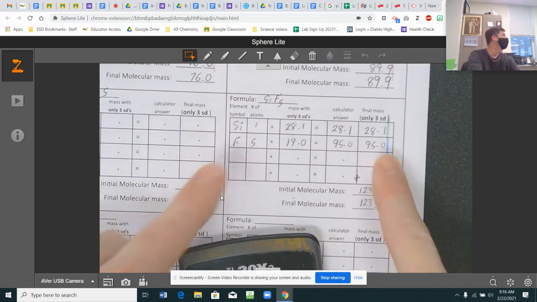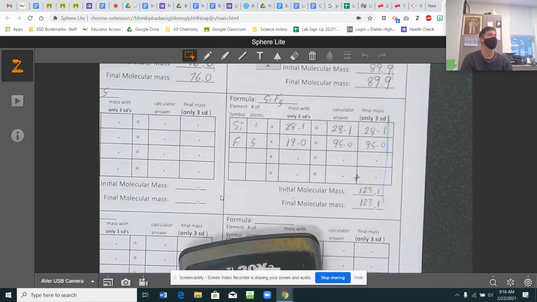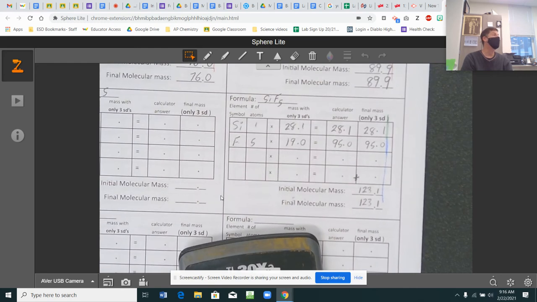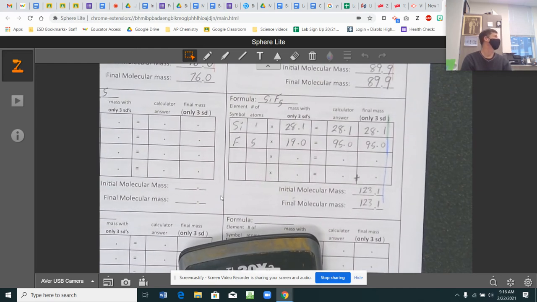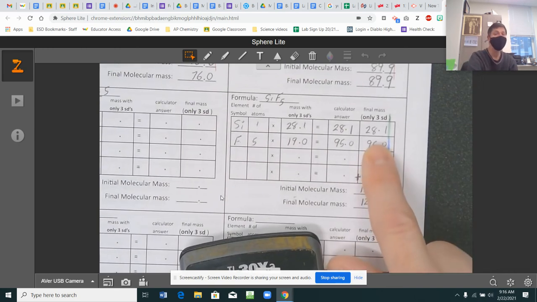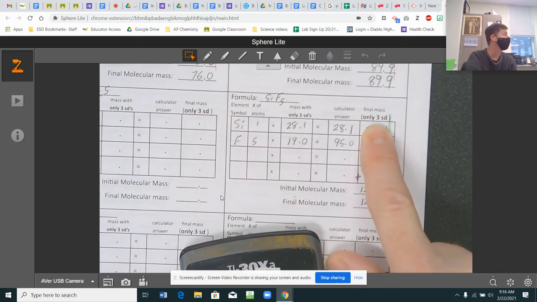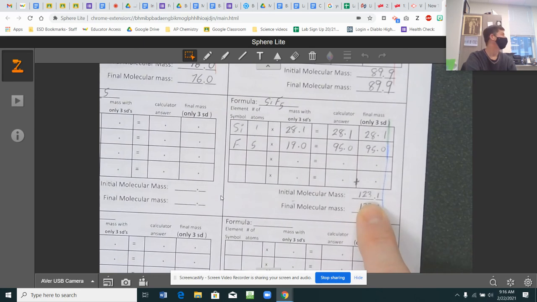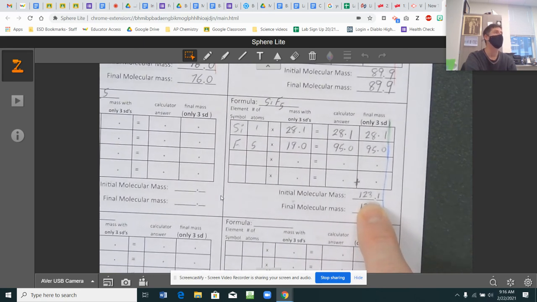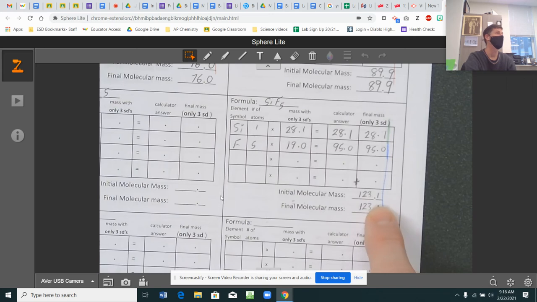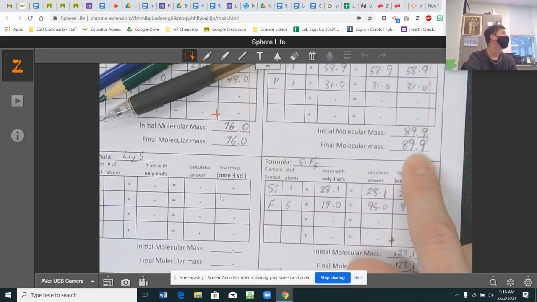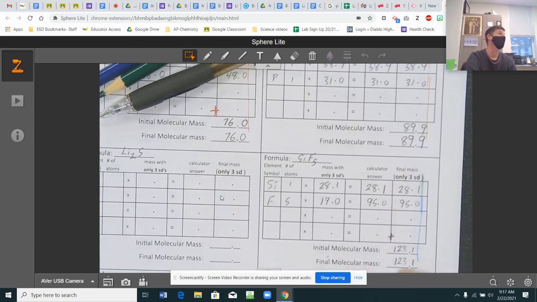Multiplication and division are only based on significant digits. Addition and subtraction are based on how accurate those values are. That's where the big difference is. These can only be 3 sig digs. This can be more than 3 significant digits. It may not always be, it might just be 3 sig digs, but it can be more. Keep that in mind.